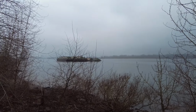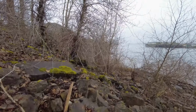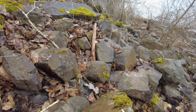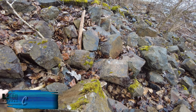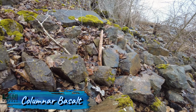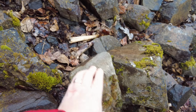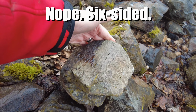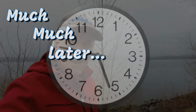Oh, that's kind of cool. Just looking at this rock, and oh, there's bones in here behind it too. That's fun. But just looking at this one piece of rock right here, looks to me like it's a chunk of, darned, I can't remember what this is called. That is dense rock. But when it's formed like a five-sided cylinder there. Well, that took a while.